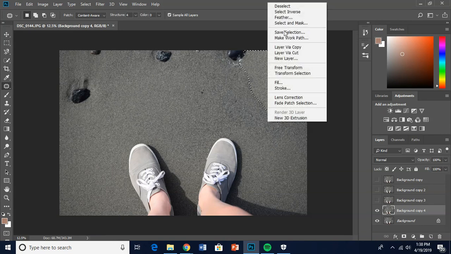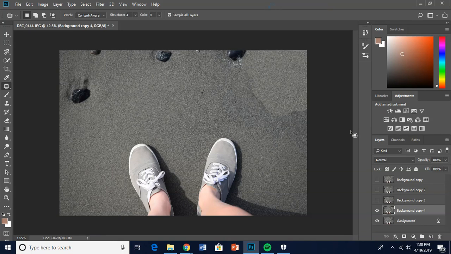So it thinks it's got it filled in. I'm going to right click and deselect. You can see with this one, it did an okay job. It didn't do quite as good as that fill. You can see some areas where there's different colors. Maybe if I had put it in a spot where there was a little bit darker variation, it would have looked a little bit better.